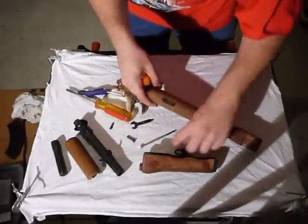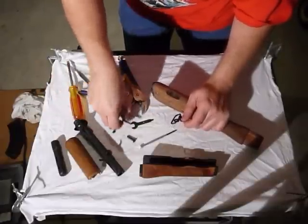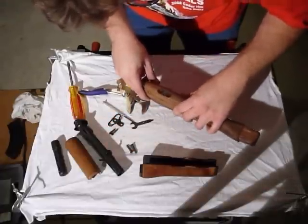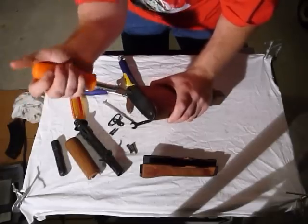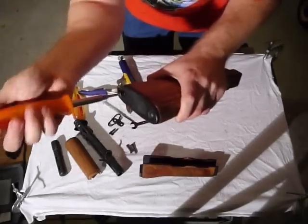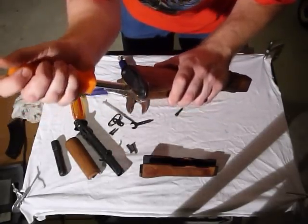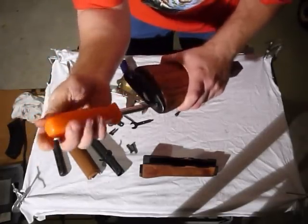I can see why people get those parts kits now — you can take the stuff out and hopefully put better parts in. Keep your screws separate and keep them with the adjoining items. Do everything by hand; don't try to use power tools because you'll just strip these out easily. In case you haven't thought of that already, I'm telling you now — you can save yourself the grief.